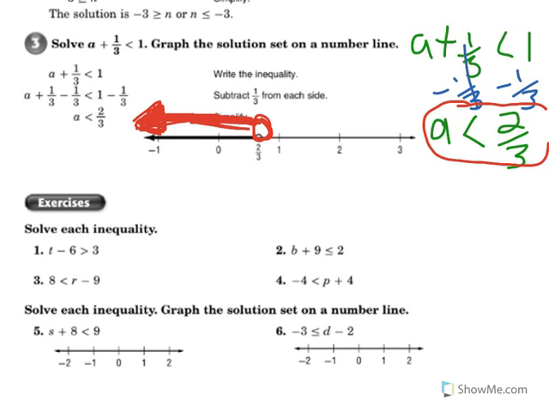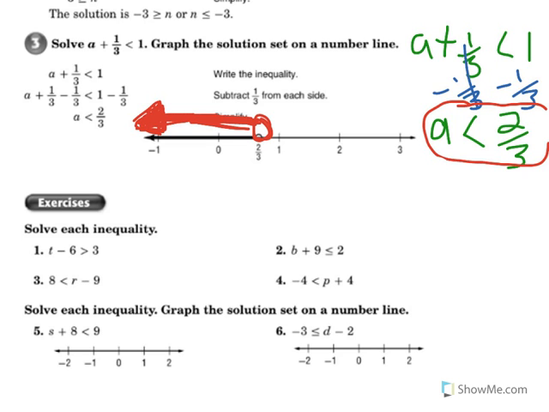However, if you have this answer in the opposite order, that means the same thing: 2/3 is greater than a. That one's not as obvious how to graph. You would think, oh, greater than makes me shade to the right, but that's not true. It's all based on a's perspective, because if 2/3 is bigger than a, that means a is smaller than 2/3, which means you should be shading to the left of 2/3. So the second way of writing it is kind of confusing. You're not going to see me graphing it from that form. You're going to see me always putting the variable on the left side before I graph.